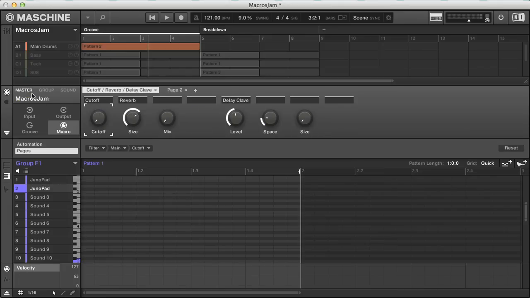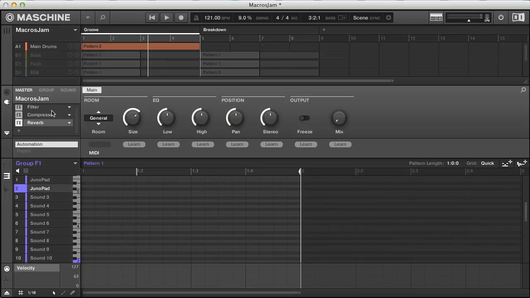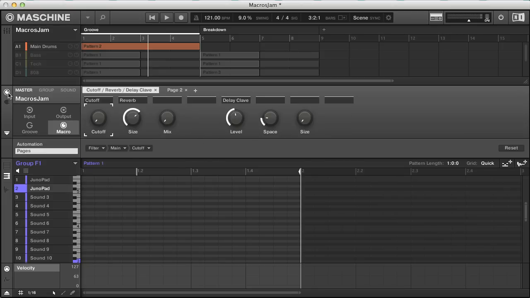On the master channel, it works exactly the same way, only you can now choose a parameter from any sound or group in the entire project. For instance, here on page 1 I have a filter cutoff and reverb size and amount from a filter and reverb effect that are on the master channel, so processing all groups and sounds. Then, in the second group of macros here, I've got the level of just one of the sounds in the mix, along with 2 parameters from a grain delay processing that single sound slot.